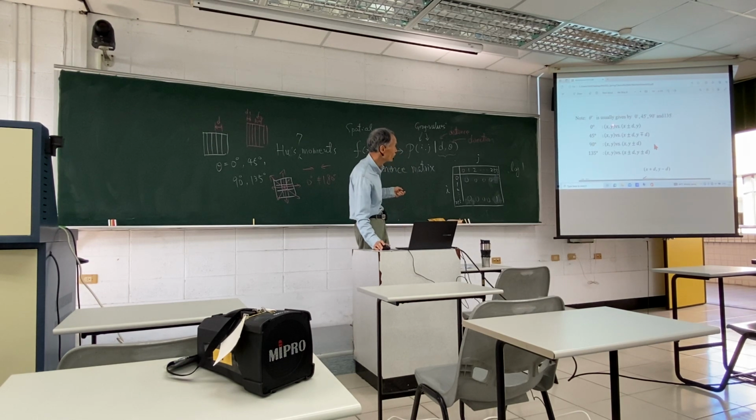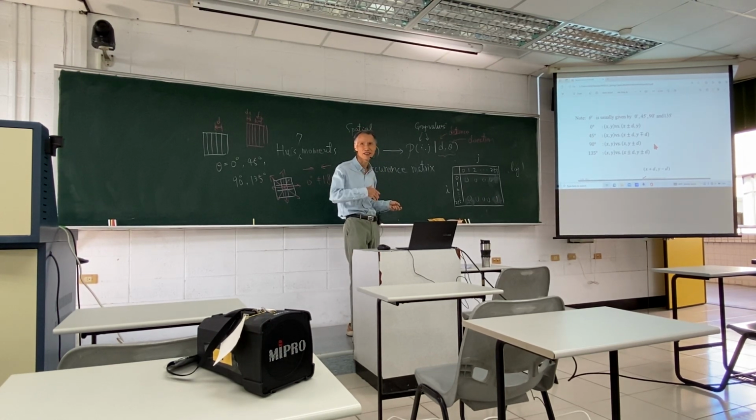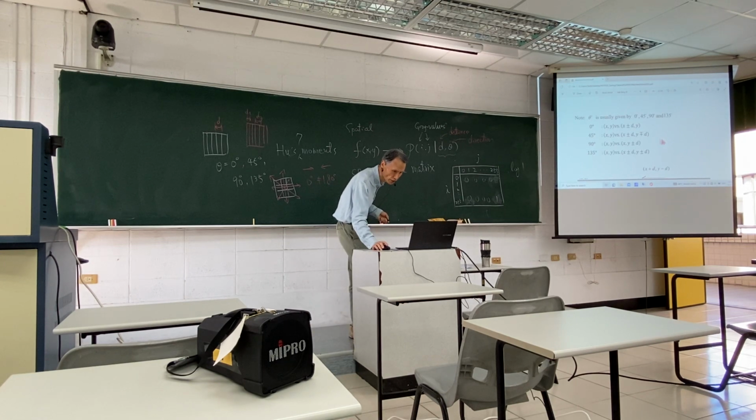I just mentioned here, usually if you just go for 0 degrees, 45, 90, and 135, then its neighbor is simply defined, for 0 degrees, just plus or minus d. For 45 degrees, this is how we define its neighbor, then 90 degrees, 135. So it's so simple, no big deal. Okay, so that's it.